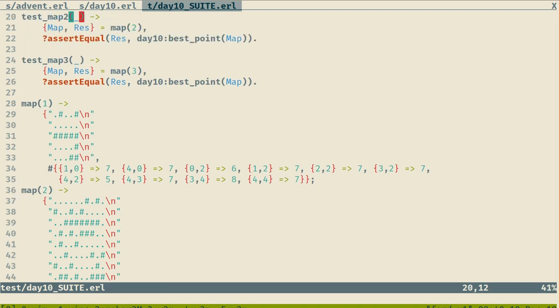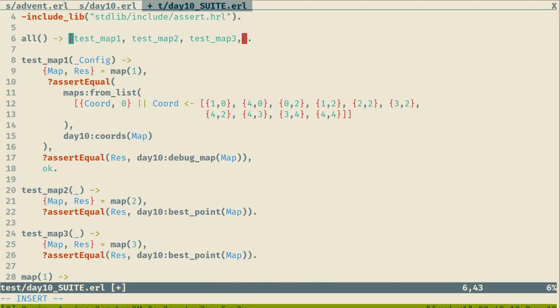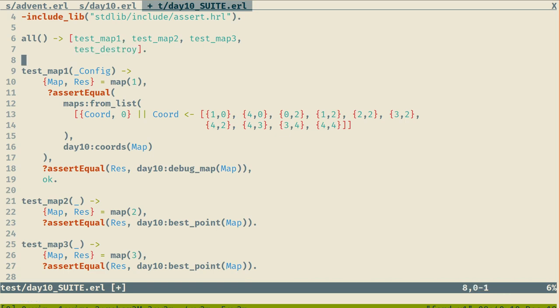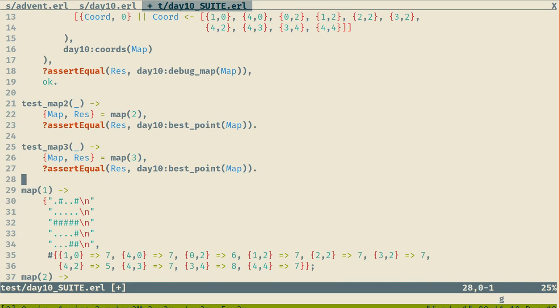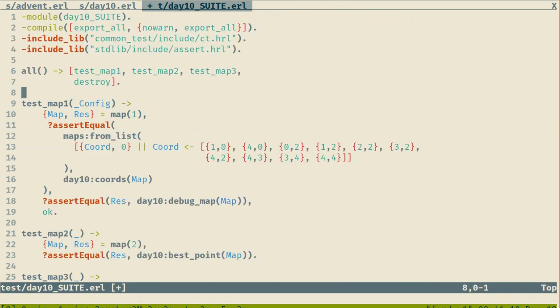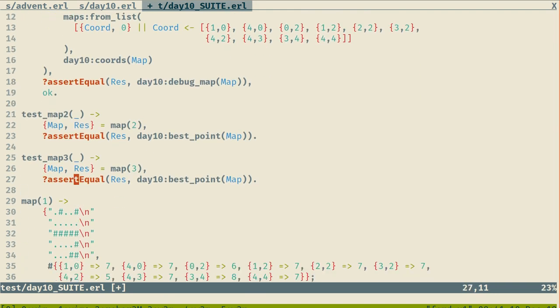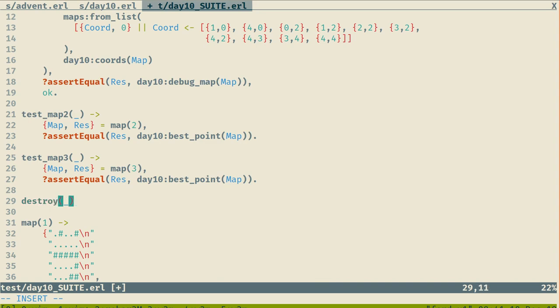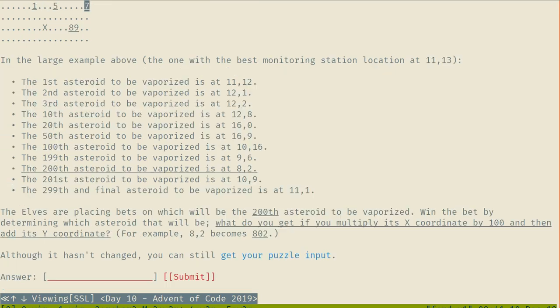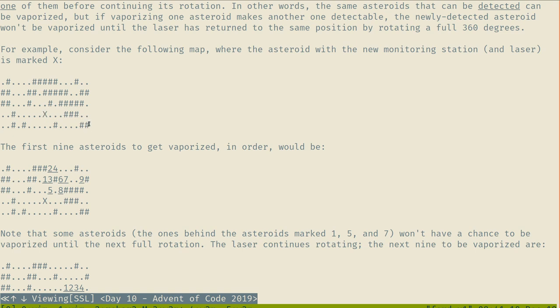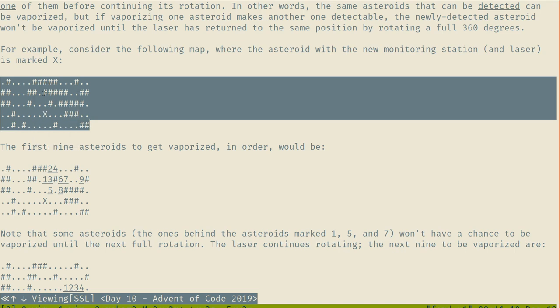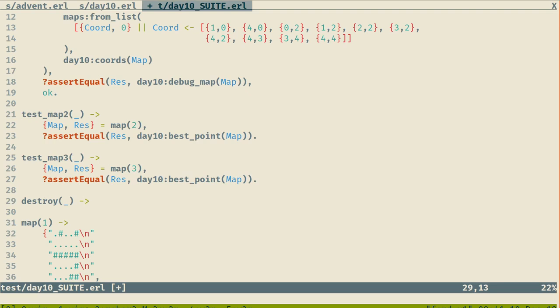So I'm going to make a cool destroy test here. I assume that the base logic is kind of right. I know how to find the moves, I know how to find everything. So I'm just going to call it destroy, and I'm going to use the little maps they're giving me and write the final tests for these. Because they're all using that map, I'm going to use that one map and play everything with that one. And the monitoring station is always on the biggest point for these, so call it the string is going to be.